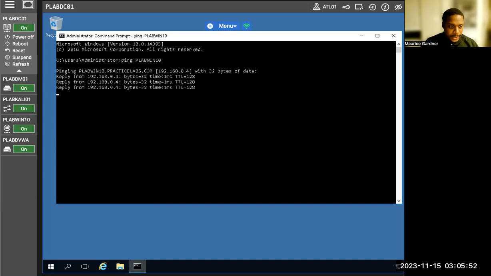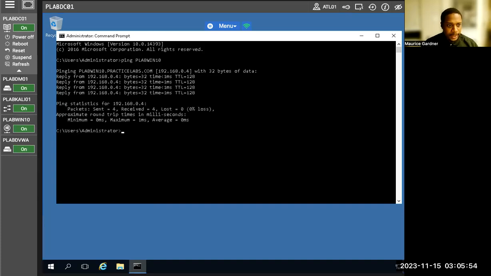And so we'll notice that the command pings the practice lab Windows 10, which is the fully qualified domain name, fully spelled out as practicelab.com. And then it also shows where it's replying from as far as the IP, right? So then we're going to exit out of this command.